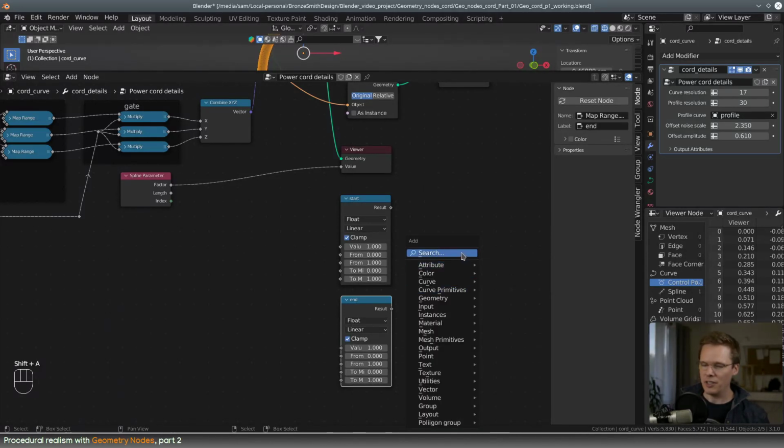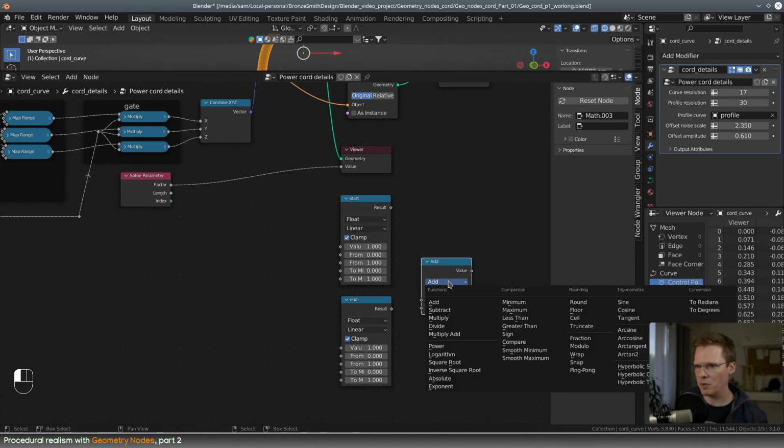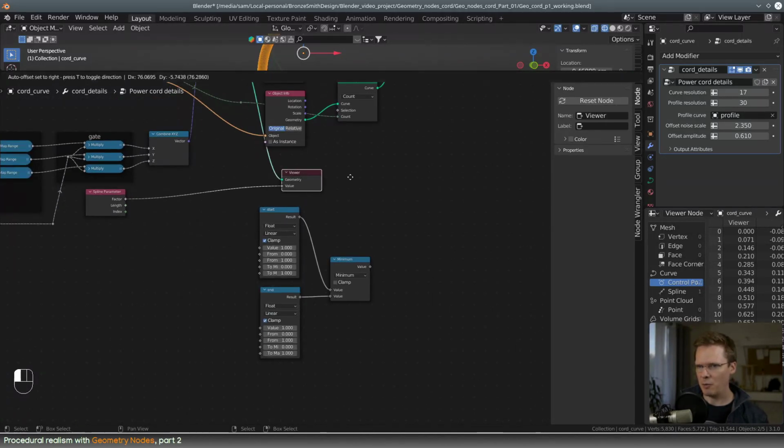The idea is similar to the multiply gate that we added in that. Oh, that would be a math node, wouldn't it? I'm adding another math node, and I'm setting it to minimum. So we're going to plug the results from both of these into the minimum node.